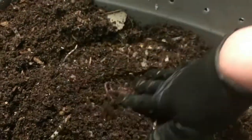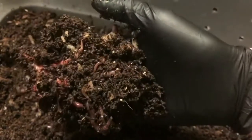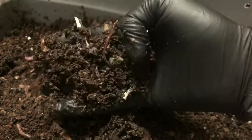These castings are looking super nice. I'm actually considering moving the contents of this bin into another bin that's a little bit larger, where I'd be able to horizontally migrate them so I can start harvesting a little bit, because the majority of these castings look like they're done — they're very much processed and finished. I might post a video later this week moving these guys to a new bin.